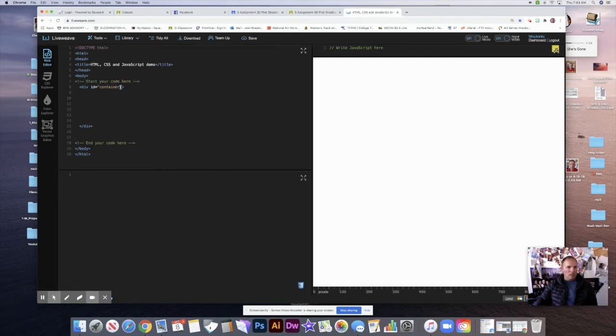Okay, so inside this container, we want several other divs. So I'm going to pull this one in header, and we can close that. And below the header, we are going to have a nav bar.